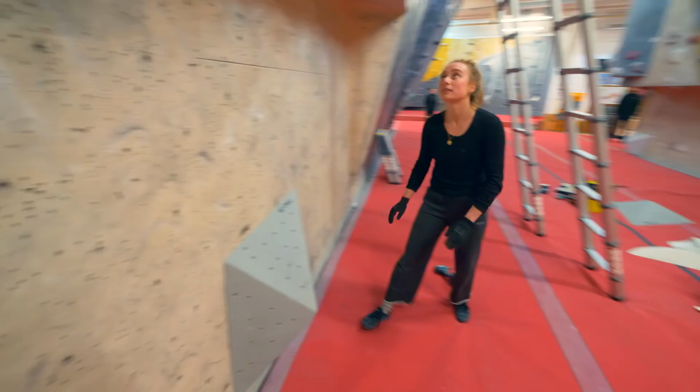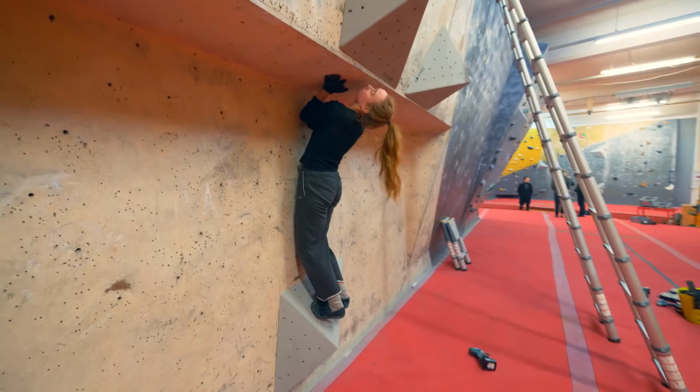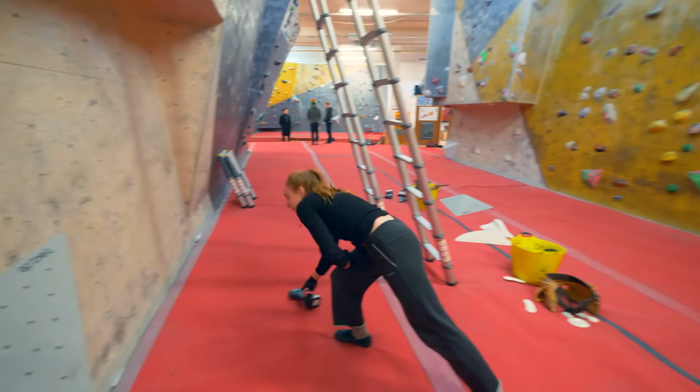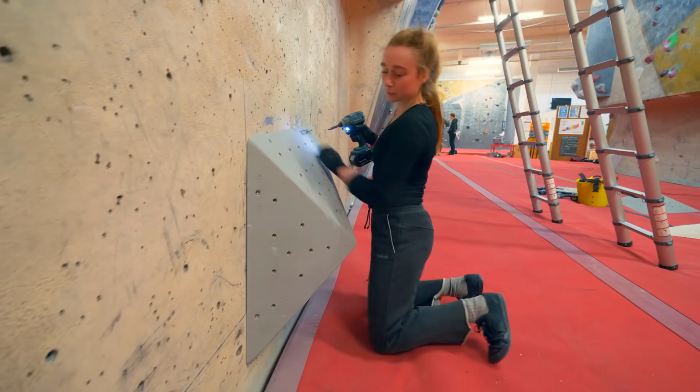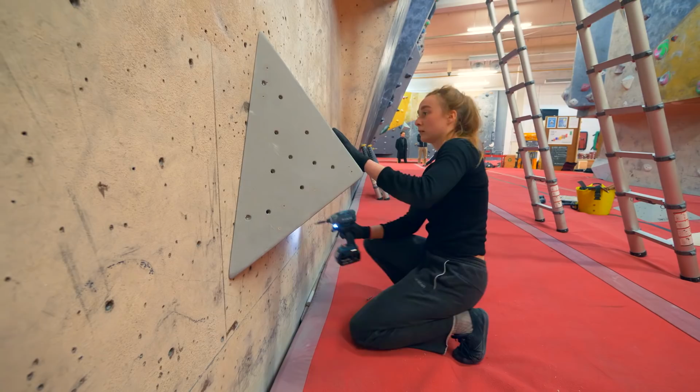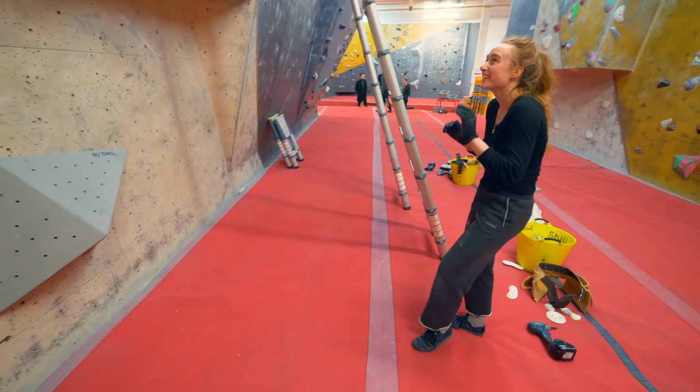Oh no, it's okay. Gloves aren't ideal. Quite far, might bring it up a little bit. Change the angle to make it worse. It's really short now. Almost too much.